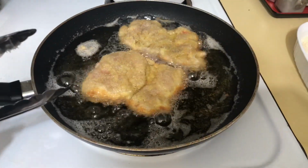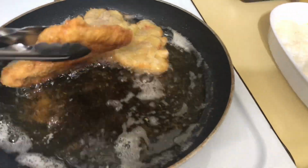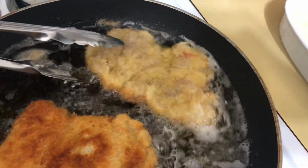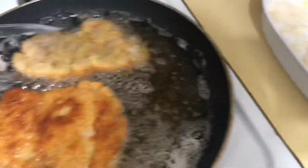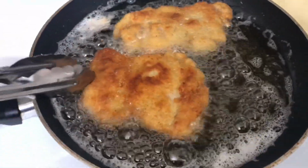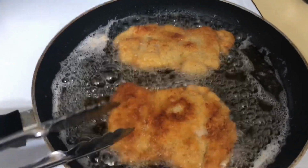Okay, so the chicken has been cooking for a few minutes. Check it. It's nice golden brown. You can go ahead and flip it. You hear that sizzle again? Remember I told you when cooking, you want to utilize all your senses. When you flip it, that sizzle is intense, and then it's going to quiet down. So we're going to cook it on this side for a few more minutes as well, and take it out and put it on this cooling rack.